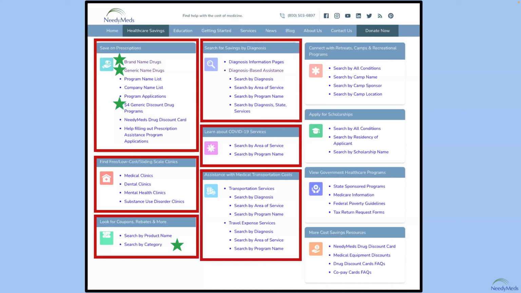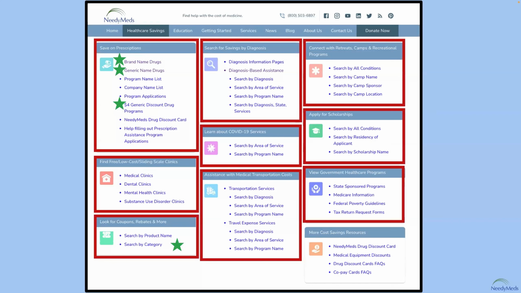We also have categories for camps, retreats, recreational programs, and educational scholarships for people of all ages living with specific diagnoses. The government program sections list government-funded healthcare programs in your state, as well as pretty exhaustive information for Medicare recipients.